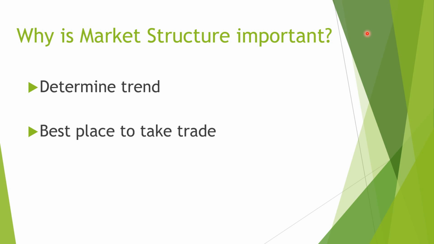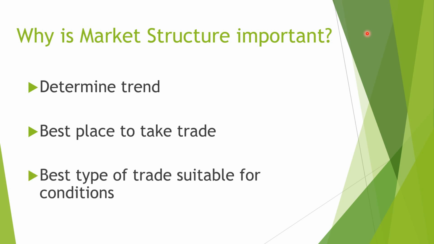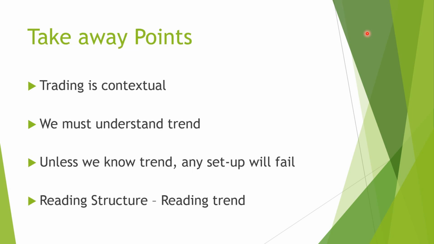Market structure helps in identification of best direction to initiate particular trade, as well as sweet spots where we can lean against a market structure to have added conviction for trade. Market structure also helps in identification of trades suitable for underlying market condition. It gives us idea whether we should look to trade or stay away. So these are takeaway points for market structure which are very important.